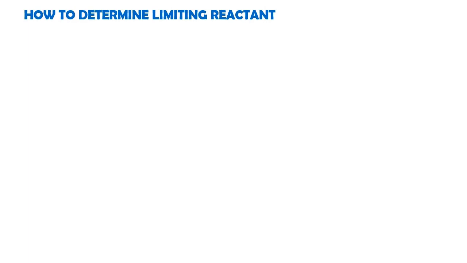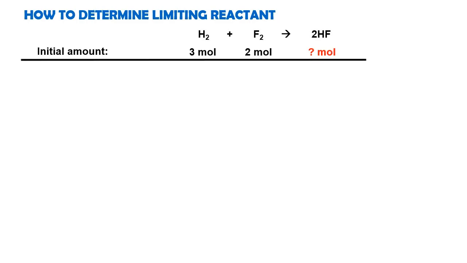I'll show you an example for both methods. We're going to use exactly the same reaction. You are given this information. First, identify which is the theoretical and which is the experimental. The one that comes from the balanced chemical equation is the theoretical, while the one that comes from the statement or initial amount is the experimental. The question asks for moles of product in the experiment. In order to get this amount of moles, you need to first check which of these 2 reactants is going to be the limiting reactant, because the limiting reactant determines the amount of product formed.